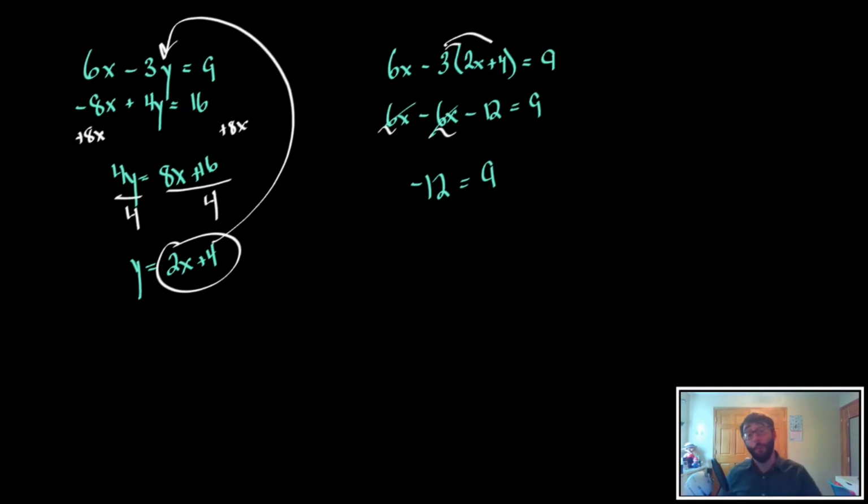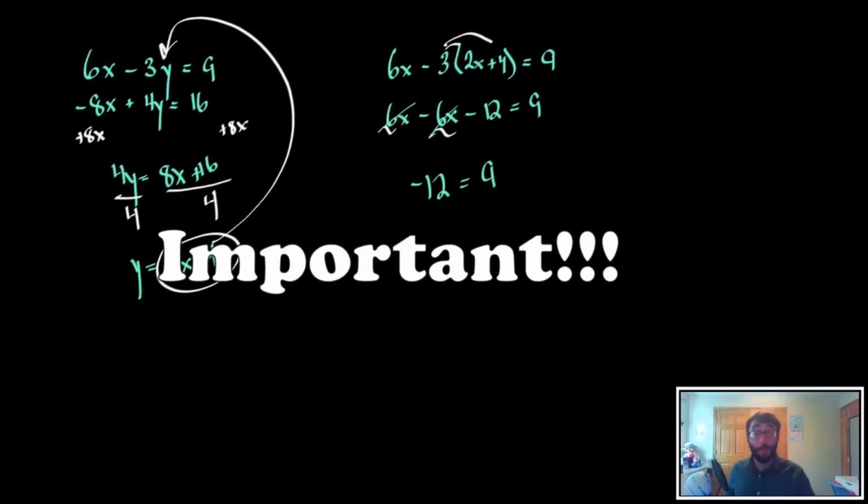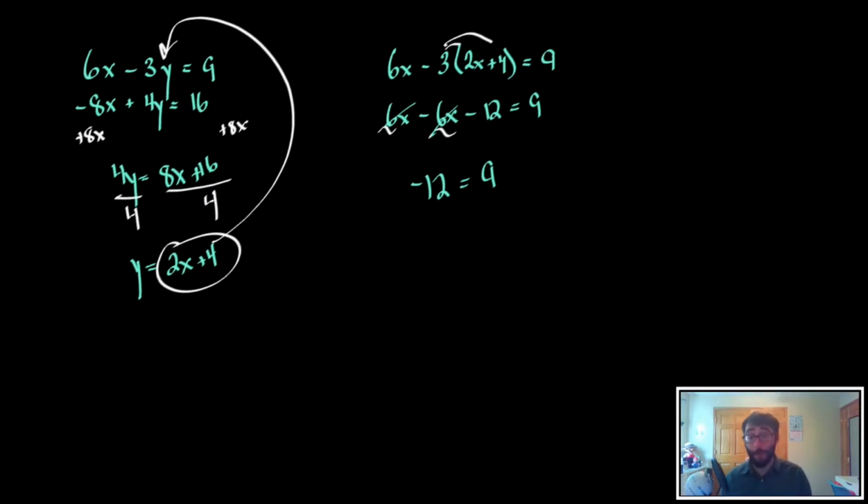So this is actually when a special case happens. Special cases happen whenever our variables cancel out. So anytime all your variables cancel out, that's when you have a special case. The first scenario is all your variables cancel and you're left with a true statement: 4 equals 4, 5 equals 5, negative 10 equals negative 10. Those are all true. That would be infinitely many solutions. That would represent two of the same lines lying on top of one another, overlapping, okay? But that's not what we have here.